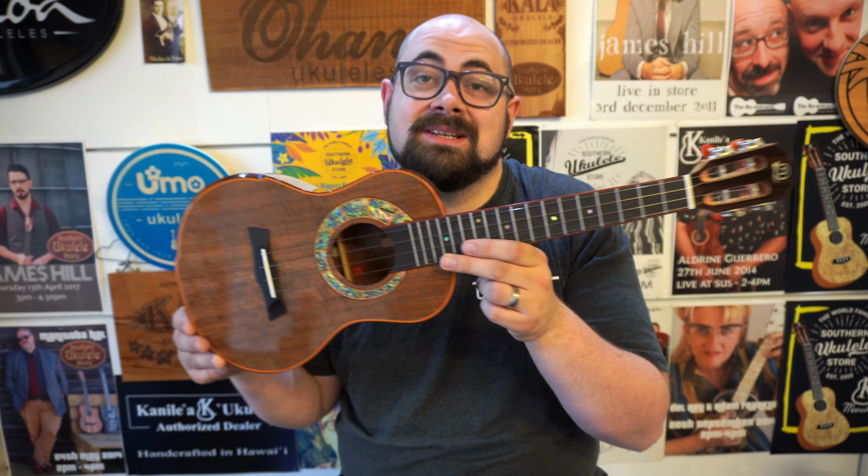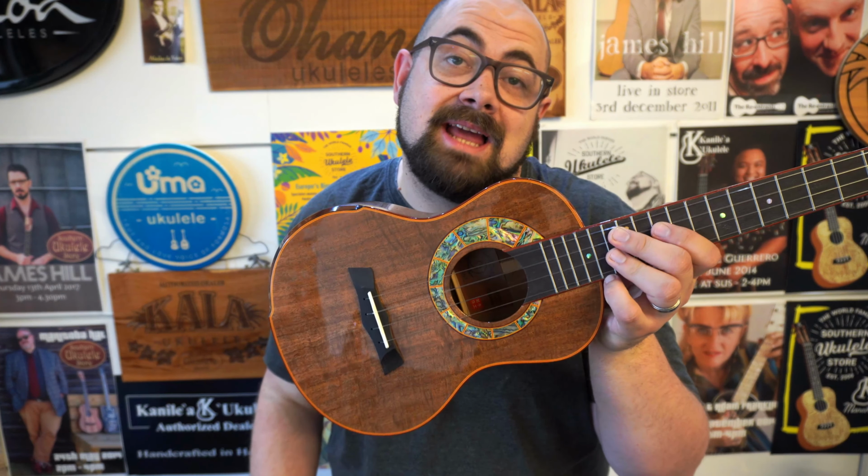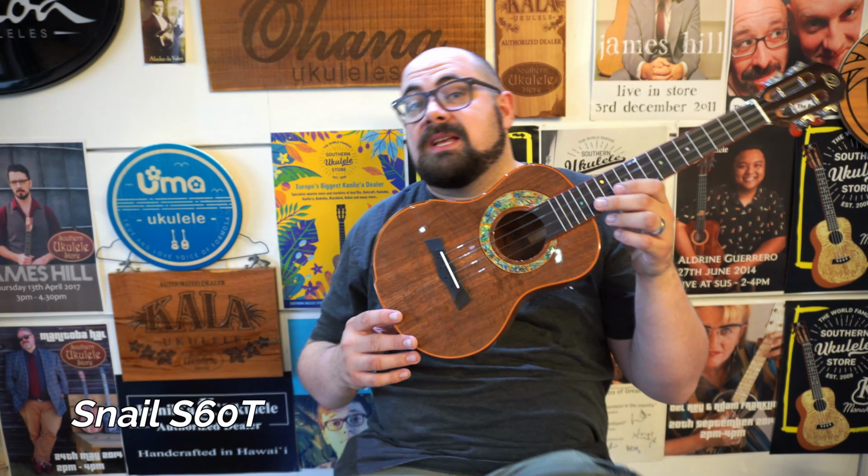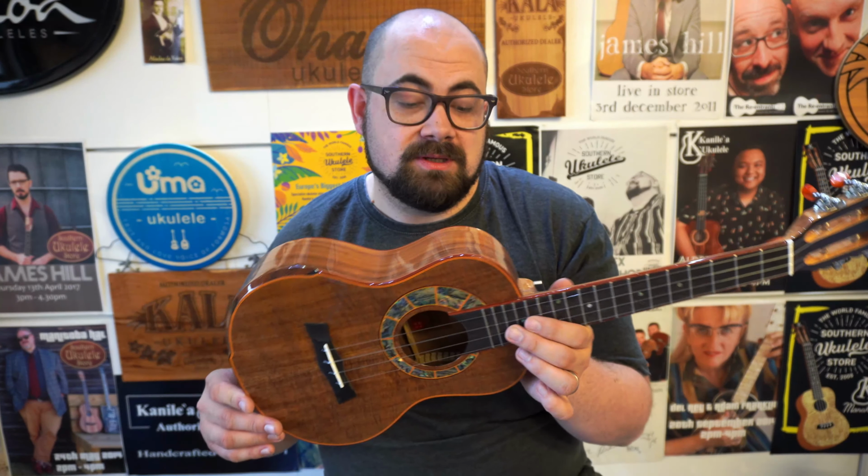Next up today, folks, we're going to take a look at the popular Snail S60T. Part of the reason this ukulele is popular here at SUS is because we made it the top ukulele of 2020. There was simply no ukulele coming into the shop that people were as excited to get their hands on and own as this. And just yesterday I did a social media post where I asked people to send us photos of them with the ukuleles they purchased from us.